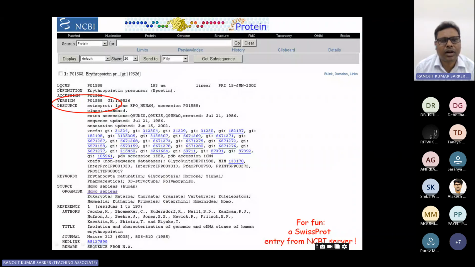You see that this is the locus field, definition field, accession field. Now the locus field, you see, has the accession number of the file. This is the length of the protein, the type of the molecule, that is amino acids. It is a linear molecule. It's from primates, the PRI indicates primates, and this is the date of submission. That means it's altogether the summary of the file that is there in the locus field.